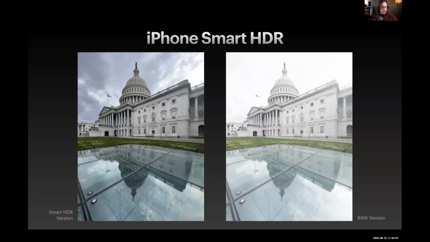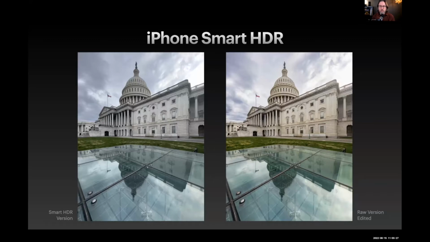Now, the way I got this to work is this is actually an Apple ProRAW image. If you have an iPhone 12 Pro or iPhone 13 Pro, you can choose to shoot in ProRAW, and basically it will create this Smart HDR version and then still have this raw image as the base. And if I wanted to, I could edit that raw version, say in Lightroom, and get something pretty close to what the camera captured straight ahead. But this was me going in and messing with sliders and making sure that I selected the sky separately and reduced the exposure. All these things that I had to do separately that took a few minutes later, the phone, for the most part, just captures when you take the picture.